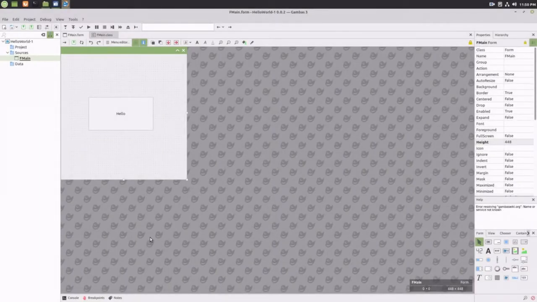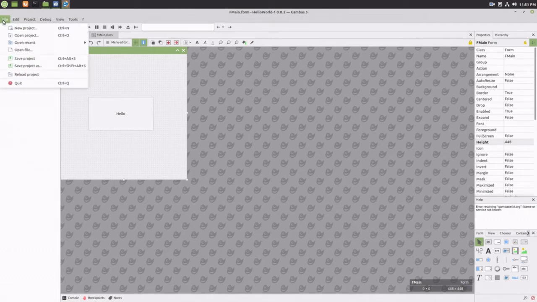I am going to describe some of the menu options that are important to know at this point. The first item in the menu is the File menu. This menu, as the name suggests, contains items related to opening and saving files. The first three options on the File menu are New Project, Open Project, and Open Recent, which function similarly to those functions on the startup screen. Next is Open File, which allows you to open text files within your project.